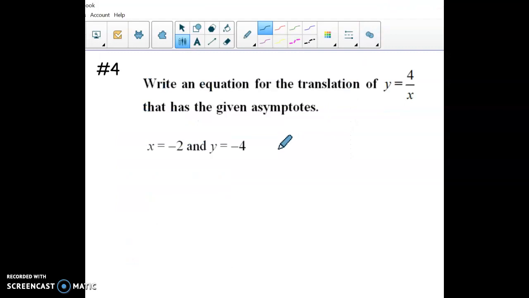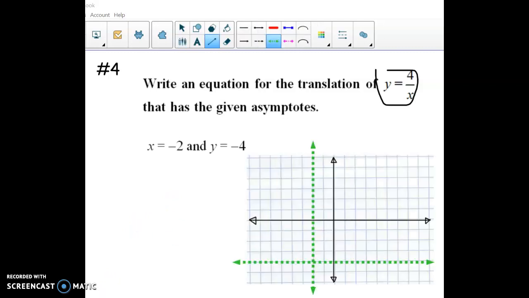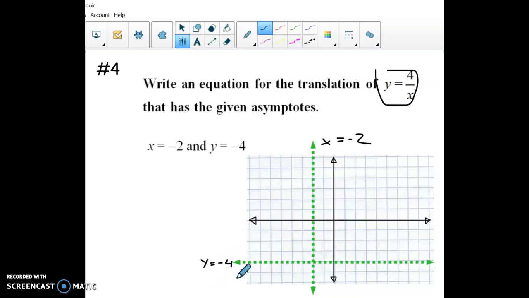We want to say, what would the equation be if the asymptotes were -2 and -4? Okay, so you don't have to graph it, but usually I graph this to make some sense of it. And then we just got to modify the equation based on those asymptotes. So I'm going to draw a picture of it really quick here. Okay, so I've drawn in the asymptotes, and this one is x equals -2. The horizontal there is y equals -4. And so our graph is now down here, right? Our ninja star got shifted. Okay, and the reason why I like the picture is I can see that we shifted left. Nope, we went left, not right. Left 2, and down by 4.